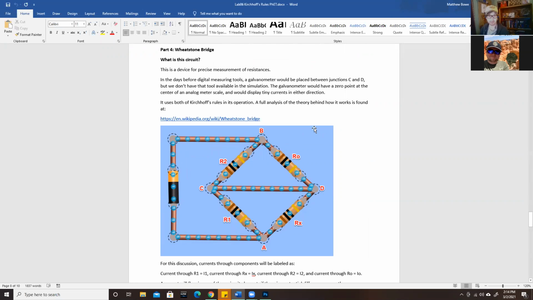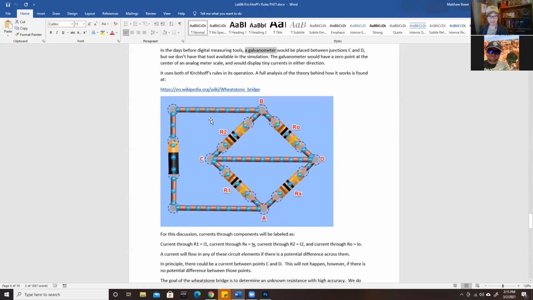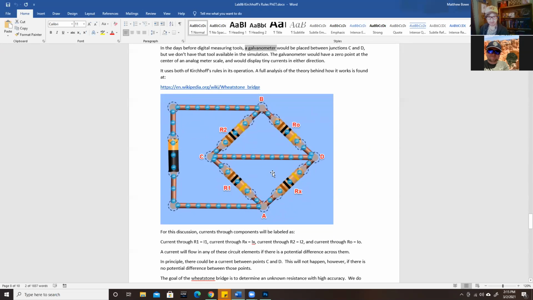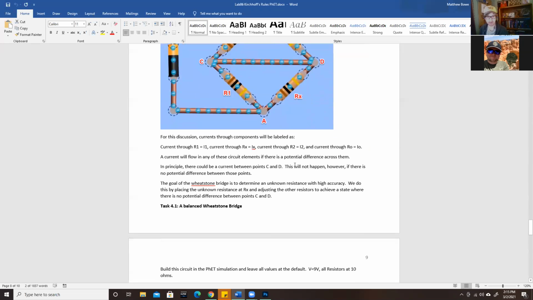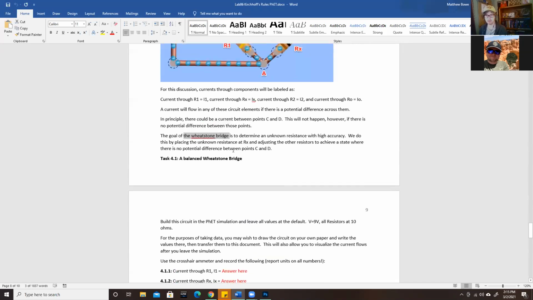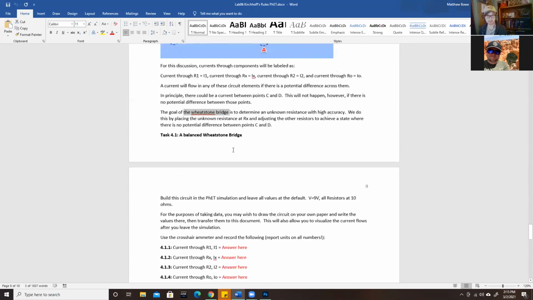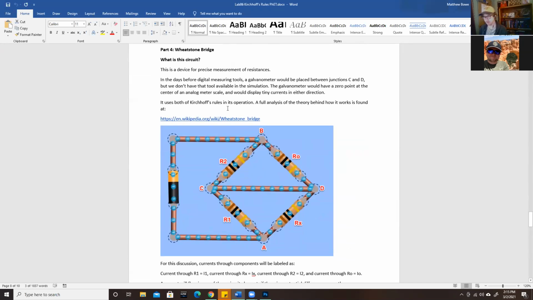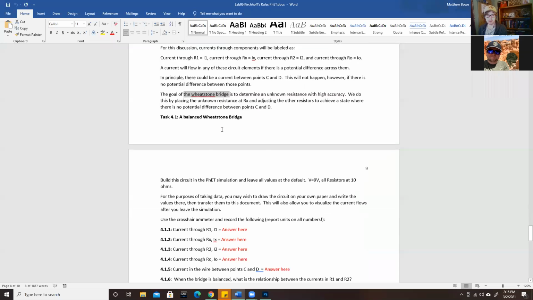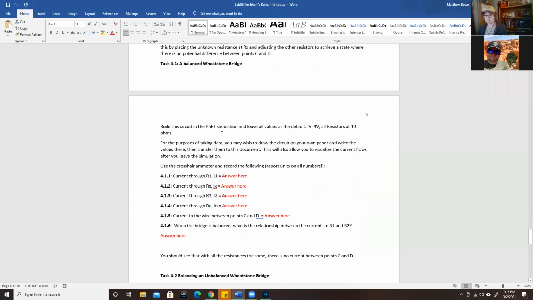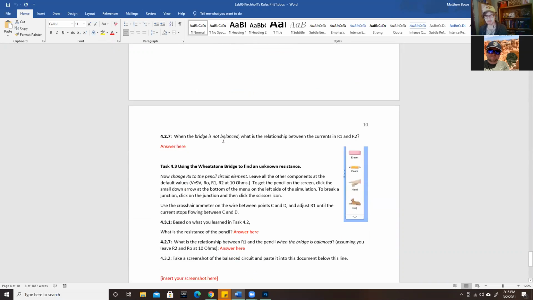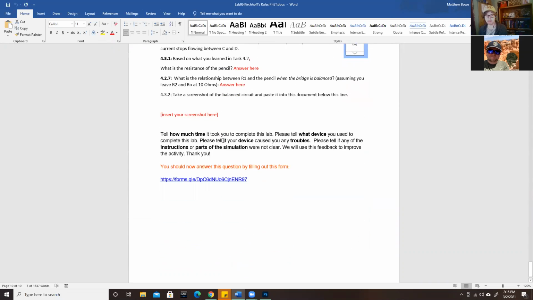It's called a galvanometer, and I think the arrangement, possibly just the thing in the middle, is called a Wheatstone bridge. You can learn more about that if you want to. Where was the link? There's a link right here. Okay, so another place where we're going to have to arrange it just like the picture and take measurements. You see, now we're finally done.